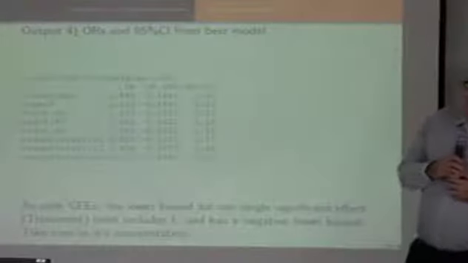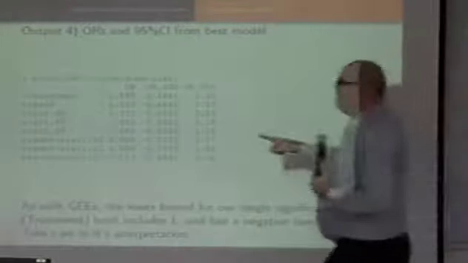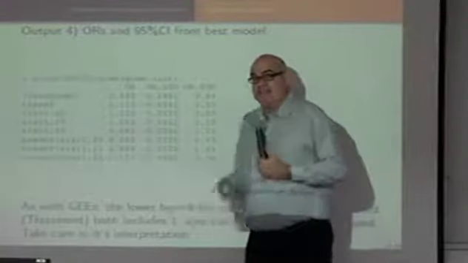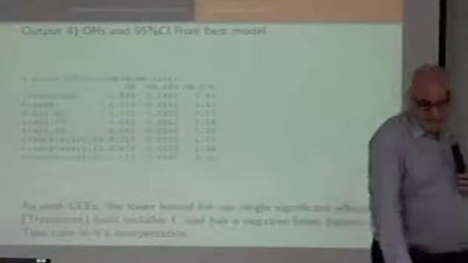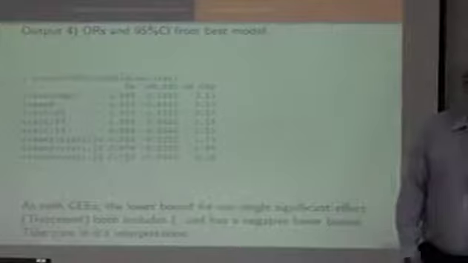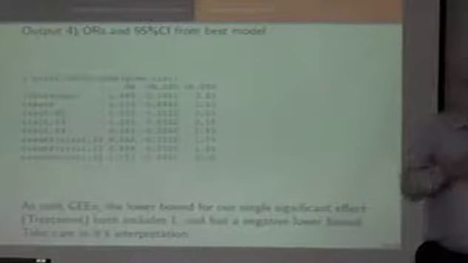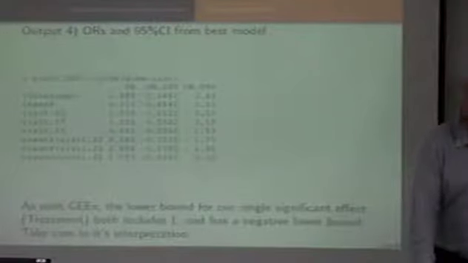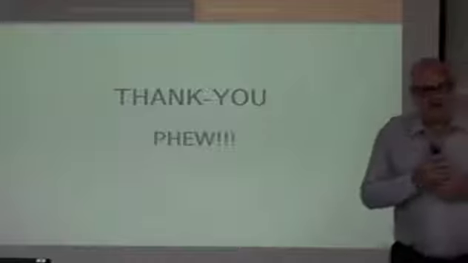If I was going to report it and it was not significant, I would probably just bring that back to 0. And see, we've actually got lots of minuses here. The message here is strange things happen to confidence intervals in the presence of correlated data, particularly when we're generalizing. But probably quite safe with linear models. With generalized models, we're probably not. In fact, we almost know we're not.